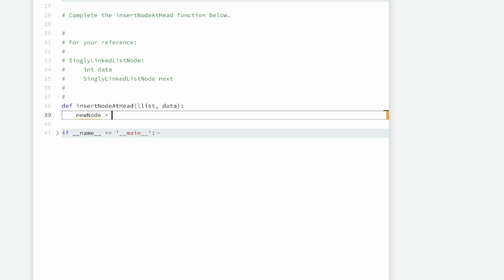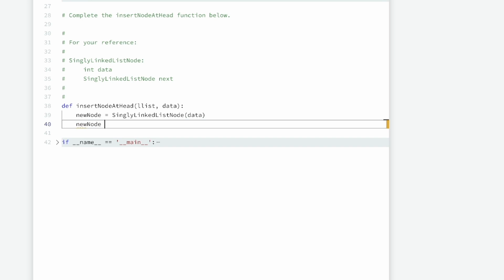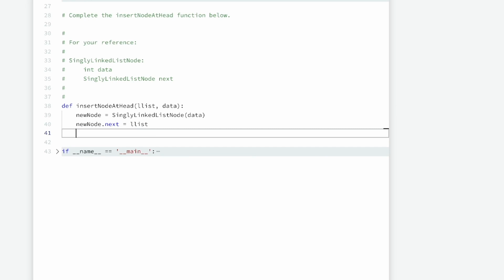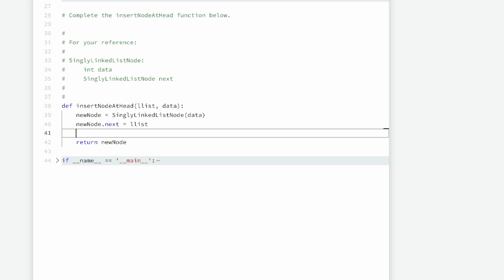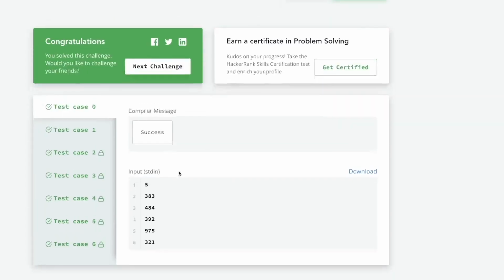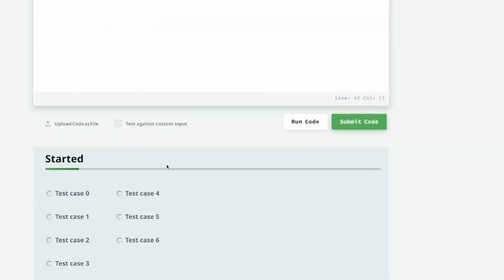And then for those of you that use Python, it's exactly the same thing. You just say new node equals singularly linked list node, and then we pass in our data. Sorry, I messed up a little bit there. No semicolons in Python. New node dot next is equal to list. So we point it at the head, and then we can honestly just return new node, guys, because it already is the head by default. But we could also say list is equal to new node and return list, or we could return new node. It doesn't really matter. It's head either way. But yeah, that is it. We're good to go. Let's not overcomplicate this.